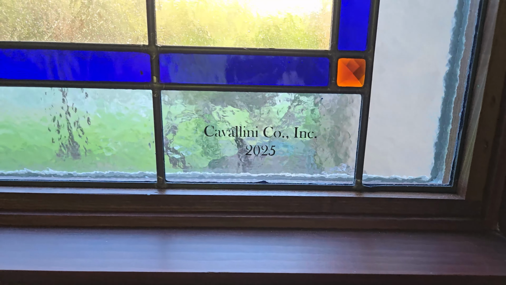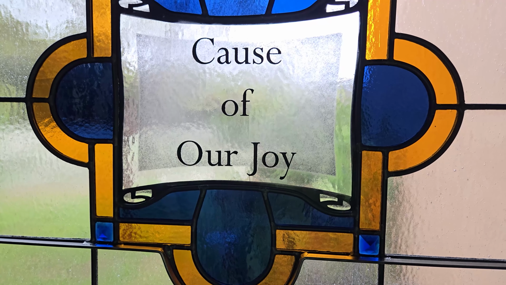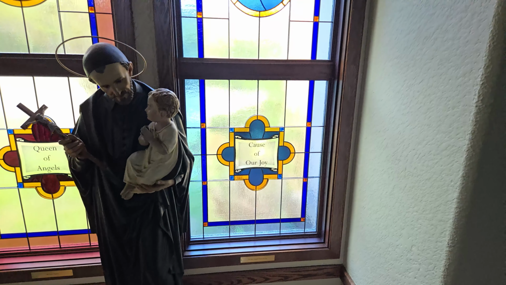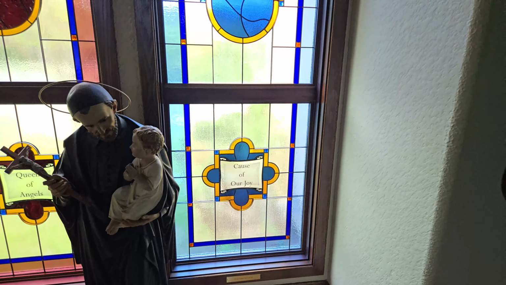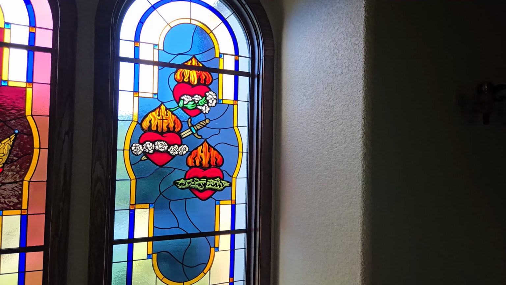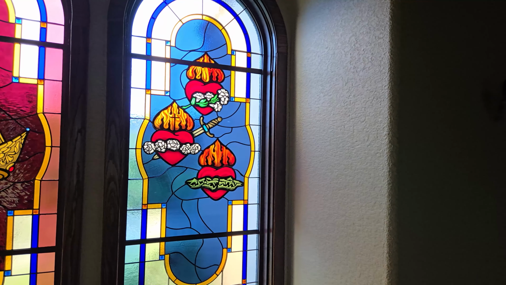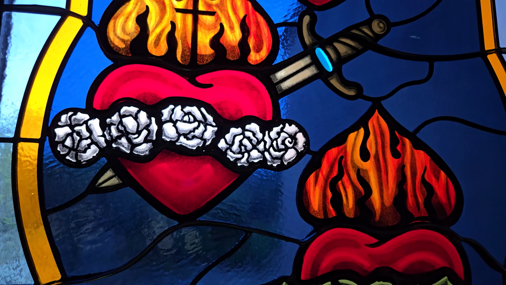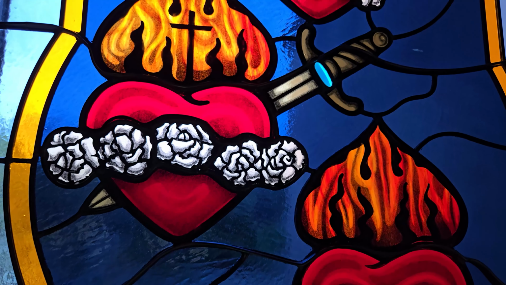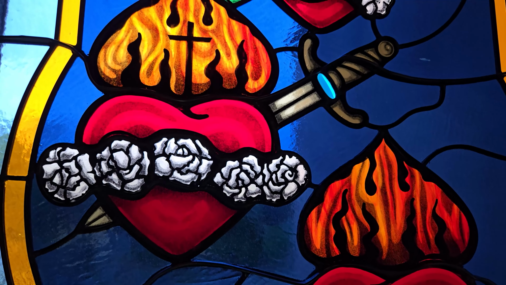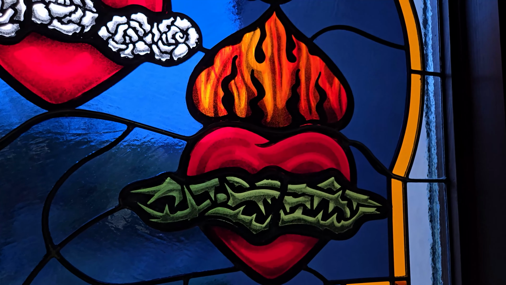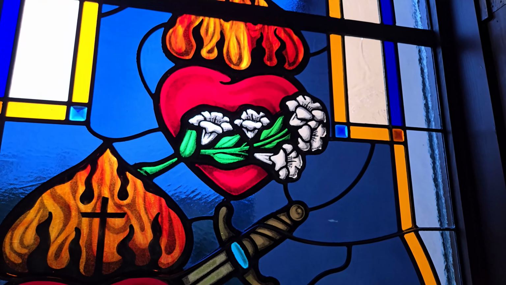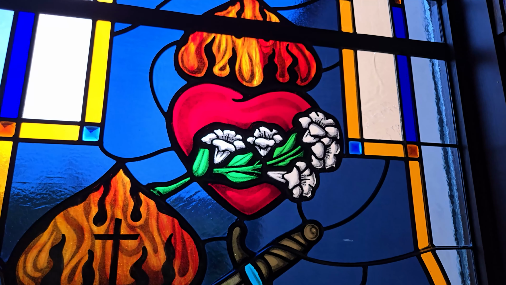The final reveal is the moment when the window truly comes to life. As natural light passes through the glass, the colors, textures, and symbolism work together to fill the space with meaning, illuminating the hearts. The imagery shifts throughout the day, offering new depth and reflection as the light changes. At this stage, the window becomes more than a work of art. It becomes part of the spiritual life of the church.